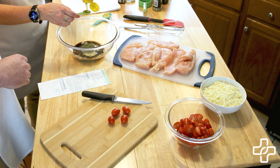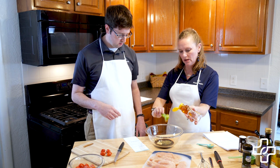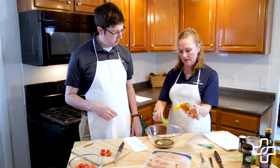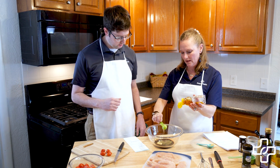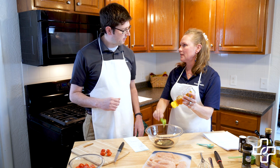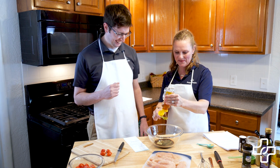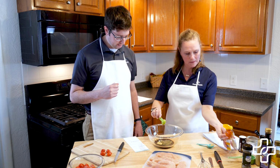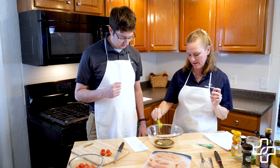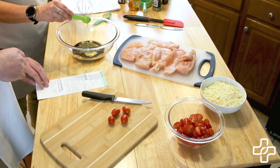We didn't do this here, but the little trick with honey is if you spray your teaspoon with a little cooking oil, the honey will slide out a little bit faster. Oh, now we know that. I like that idea. I never heard of that before. Then you don't have to wait for it to come out like we're doing right now. This works just fine too. We'll have to remember that for next time. Okay, and then we're just going to give this a little whisk.